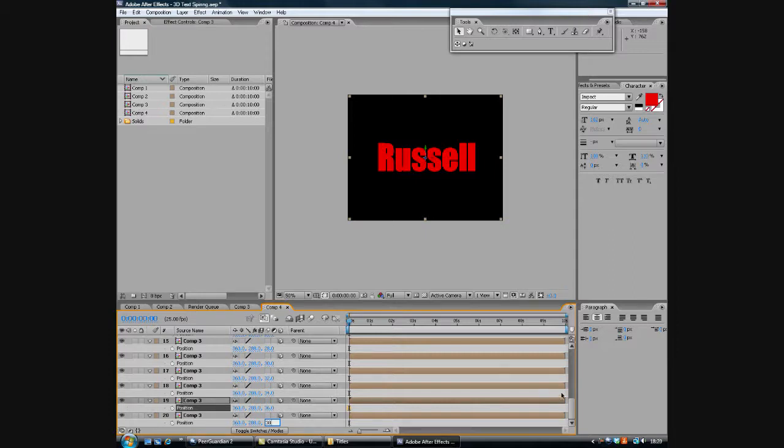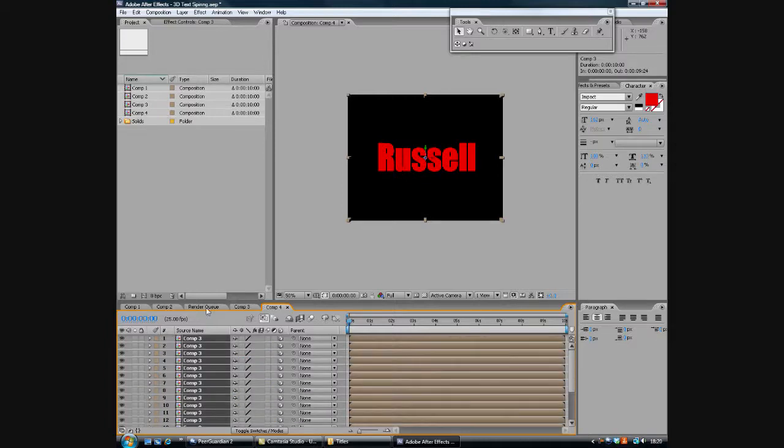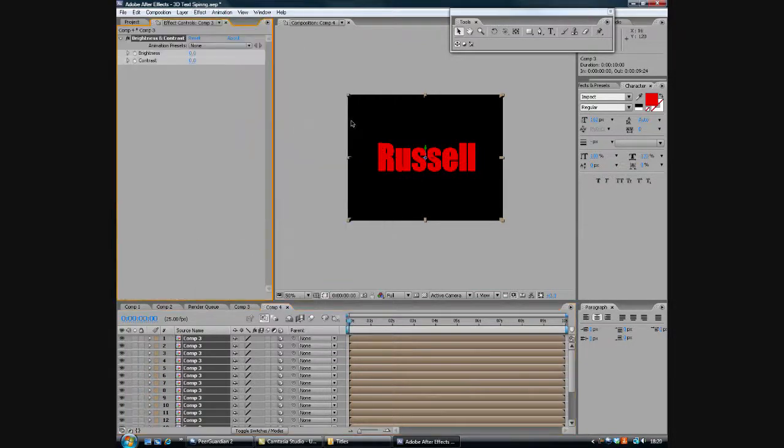Cool. So now we can highlight all of these again. The quick way is just Control A. You get rid of the position now because that does not matter. We want to add some effects to it now. With them all highlighted, we're going to add a brightness effect, brightness and contrast. You can now change how bright it's going to be. Obviously it's rendering, so don't worry, we'll keep it about 50. You see where it's changed there?